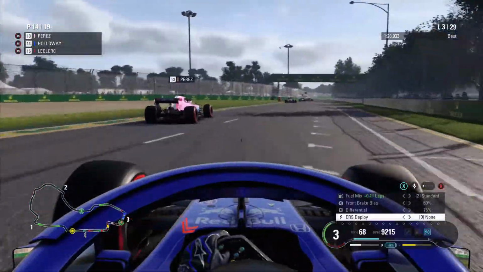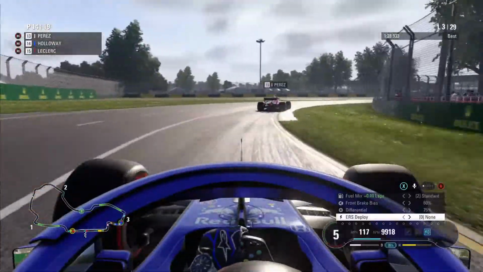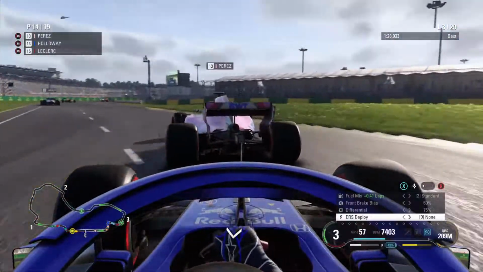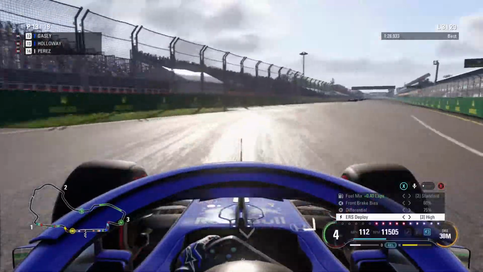We used that to try and dive inside, and we managed to get through. So we've made contact with both Saubers so far in this race, but we've managed to overtake both of them now. And Perez so slow here, unsurprisingly we do see him peel off into the pit lane.